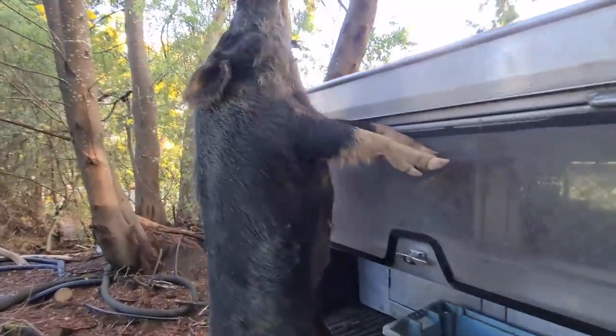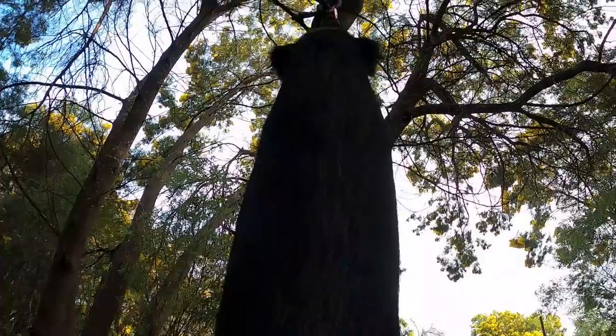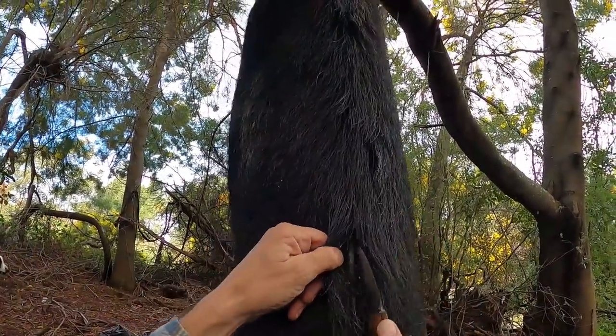Oh, that's a fat sow. Look at the size of that. Jeez. Righto, let's kick into it. We're going to start at the base of the tail, go right up the spine, the top. This little cut's all the way up.